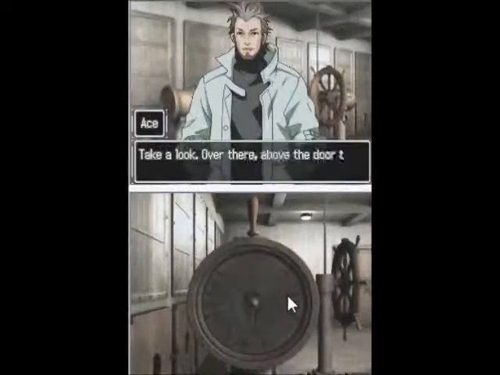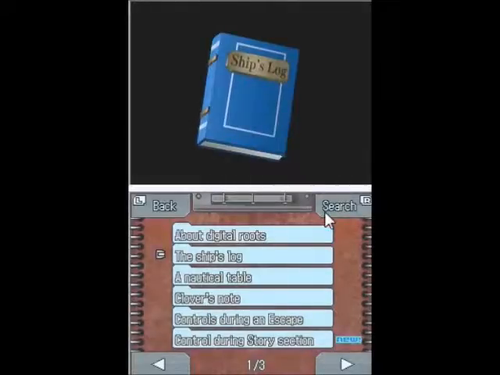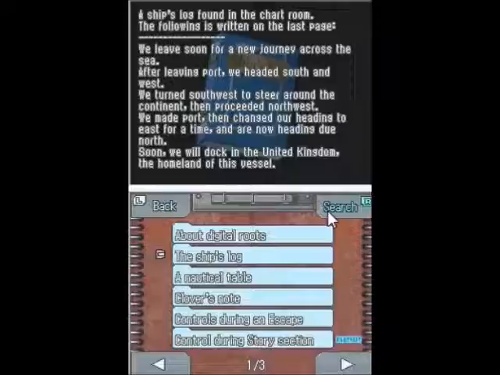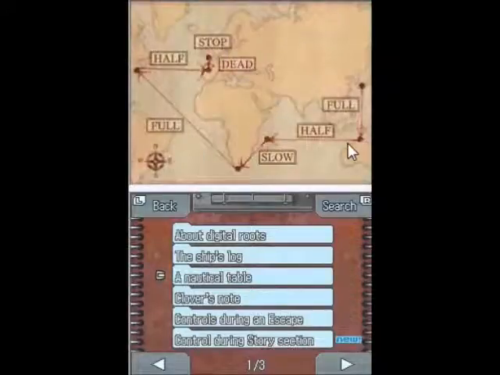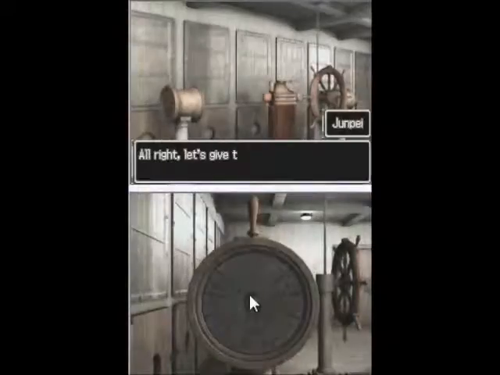Take a look. Over there above the door to the chart room. I'm not gonna take a look yet. I'm gonna look at this. Wait. No, wait. Open up. It's this one. Full, half, slow, full, half, dead, stop.